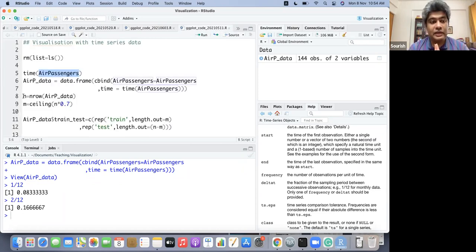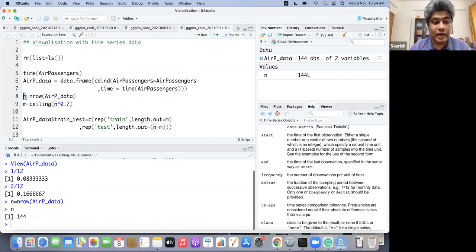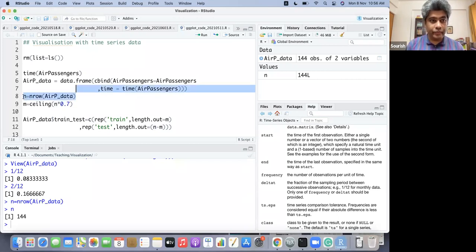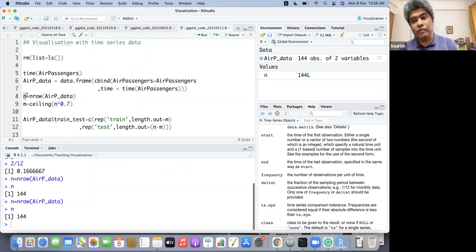Then what I have done is I first checked how many sample points I have. 144. Just a minute, guys. Sorry, guys. Okay, so next, I have just read how many data points that we have in this line. So it gives me 144 data points.